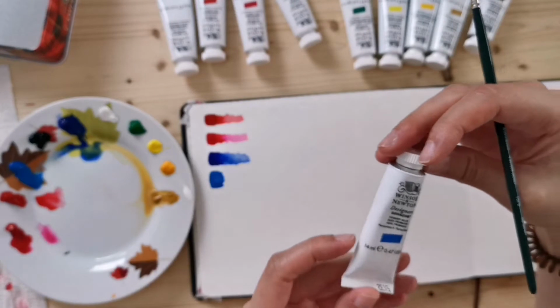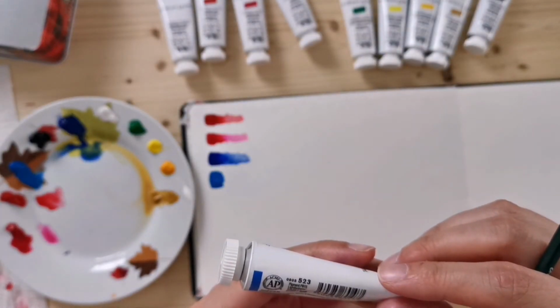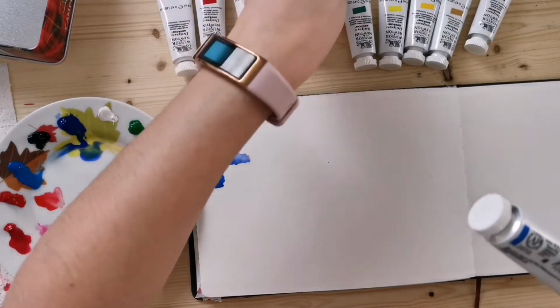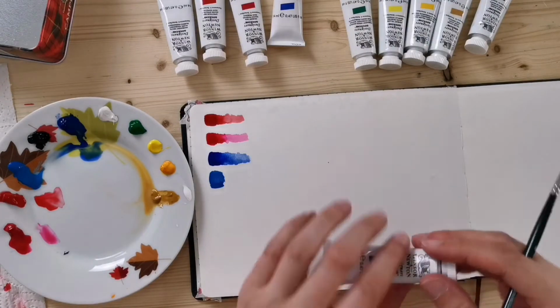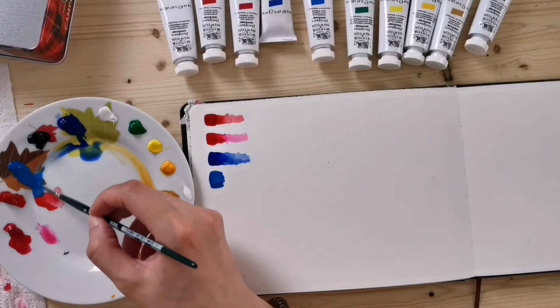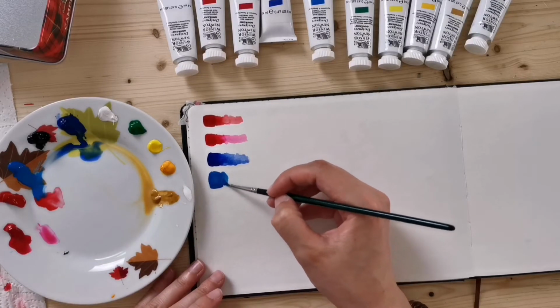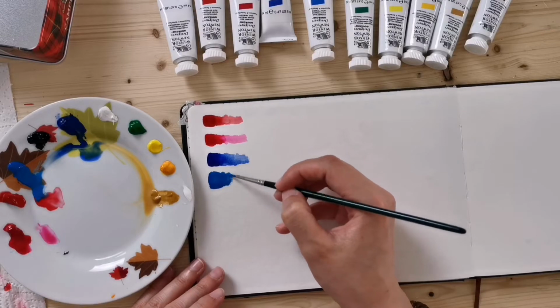So this is the cooler blue, primary blue, and I think it's also a single pigment seemingly. Even though I could have sworn that there's some white mixed into here because it's so much more opaque than the other blue.